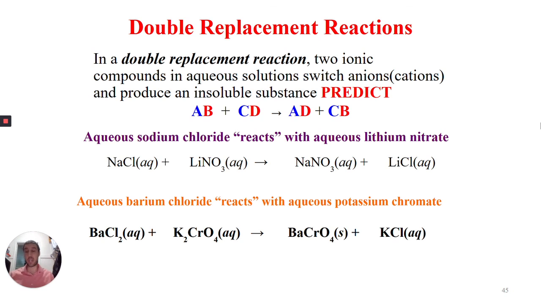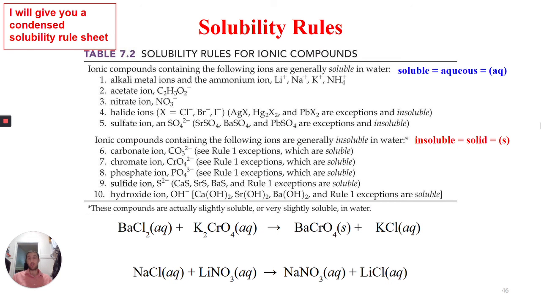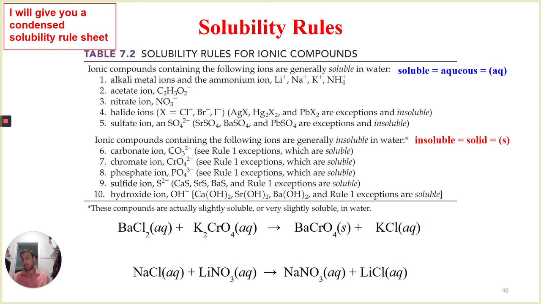The next layer that comes to this is, how do you know what the phases are? That comes from looking at a solubility rule sheet. So this is what we've got here, our solubility rules. We walked through it in the past. I made a couple additions here. Soluble means aqueous, so the phase would be AQ. Insoluble means solid, which then means S, of course, for solid. Okay? How do we go through and use the table?